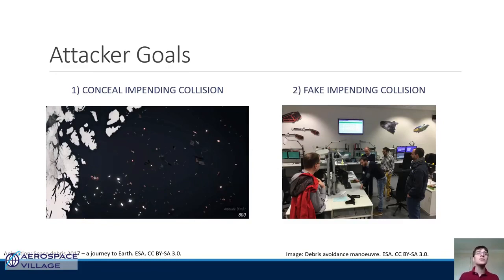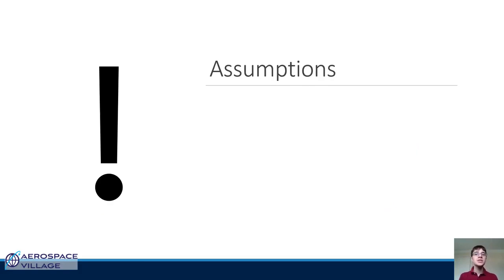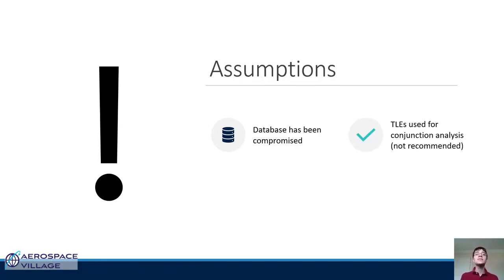So how do we go about doing this? Well, first we're going to start with some assumptions to keep the simulation very simple for today. The first is that we'll assume the database has already been compromised. Either the owner of the database is the one telling the lie, or someone has deployed a zero day. We're not fundamentally interested in how you compromise the database. We're going to target data in the two-line element set format. This is a little bit not real world in the sense that people tend to use more precise data for their conjunction analysis. But two-line element sets are publicly available, which makes them easier to work with for research purposes. And fundamentally, if you can tell a lie with data, the format that data is in doesn't really matter.